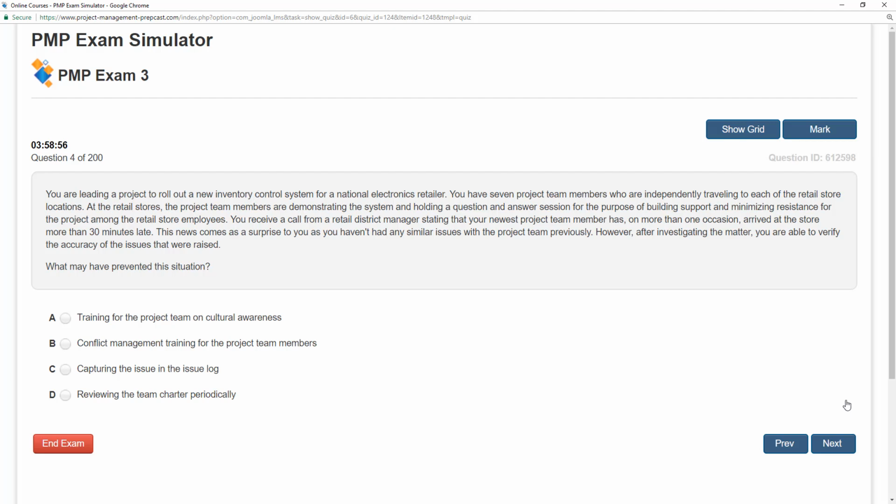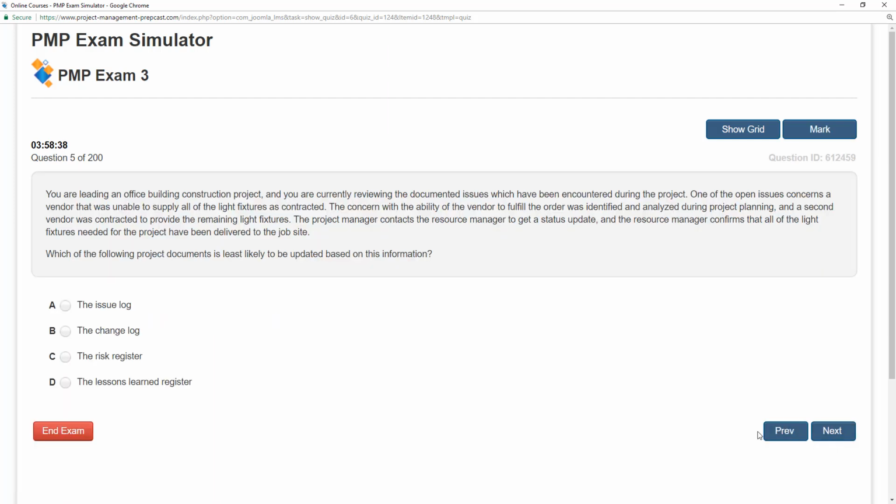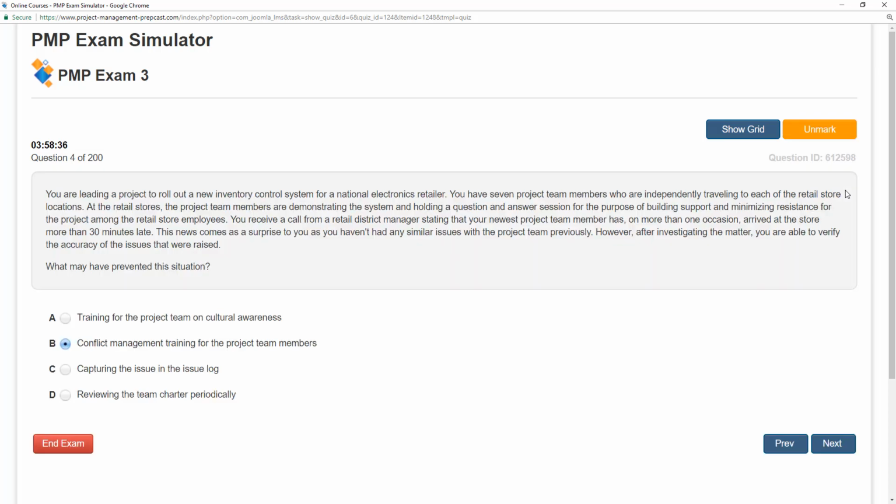If at any time I'm thinking, I think it's B, but I'm not 100% sure, could be C, then that's what the Mark button is for. When I click on the Mark button, this question is now marked for later review. And when I go to the next question here, and I come back again, the question is still marked for review, so that I have a quick visual clue here showing me that yes, you wanted to review that question.